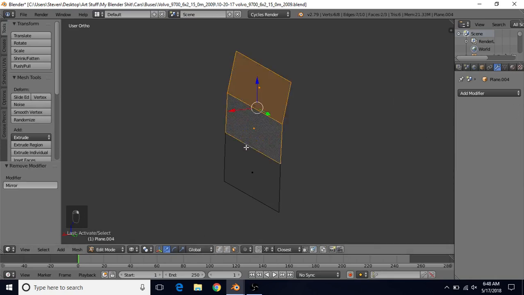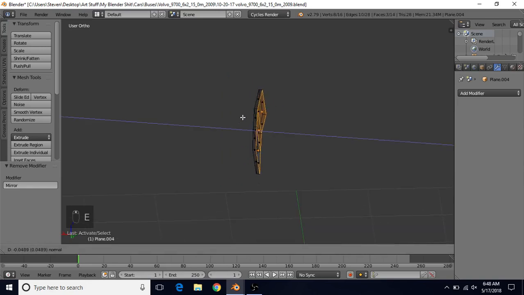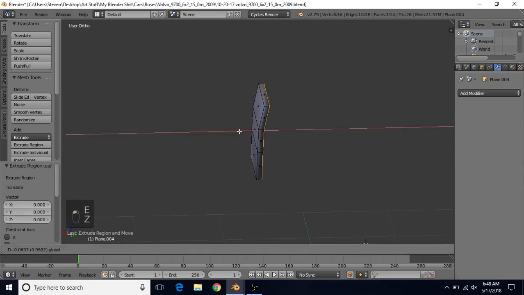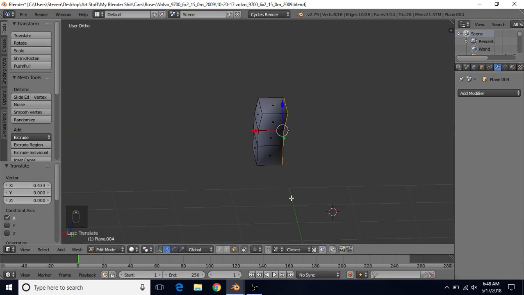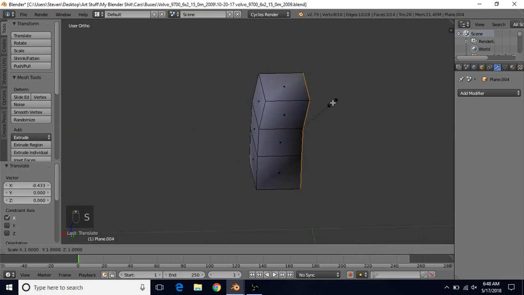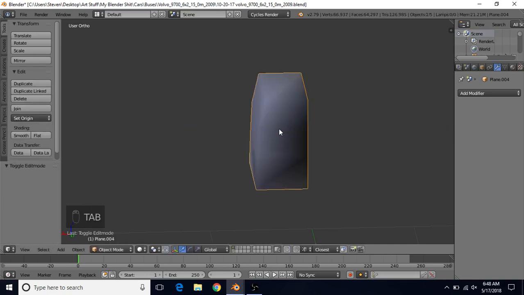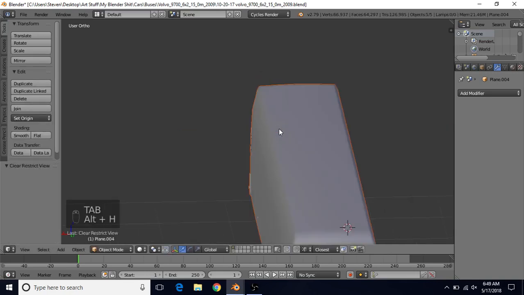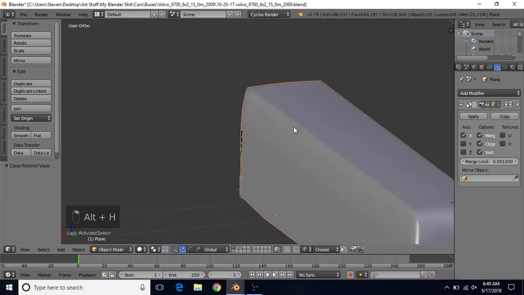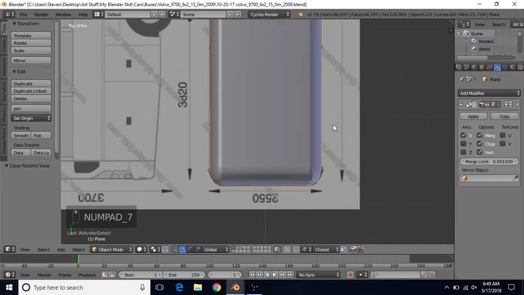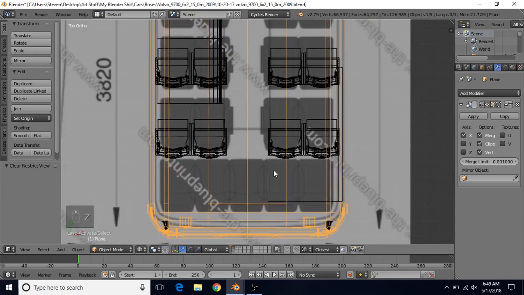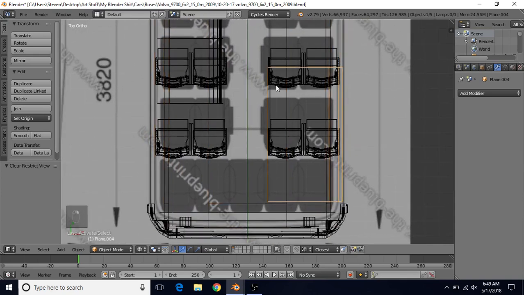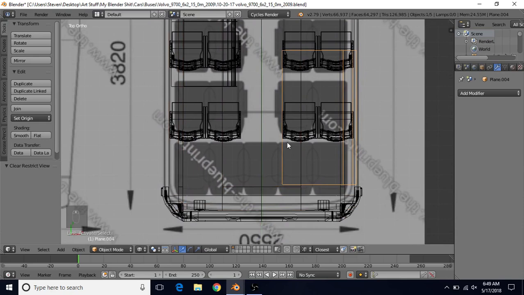And we're going to select these three faces. We're going to do E to extrude, right click to cancel, and we're going to bring them in this direction, so towards the center line. Then we're going to do S, X, and 0 and press enter to make it flat on the X-axis. And then we're just going to bring it forward a little bit. If you want to, you can tab into object mode, do Alt-H, and then select the bus, and do 7 for top view, Z for wireframe. And I'm actually going to select this piece, which is that piece we just newly created.